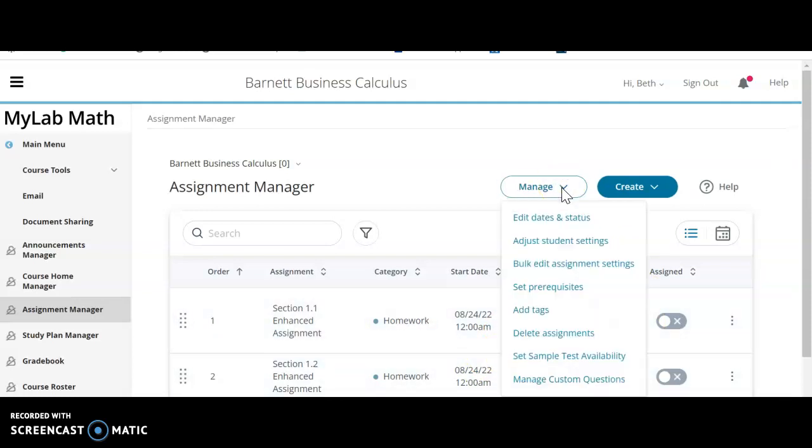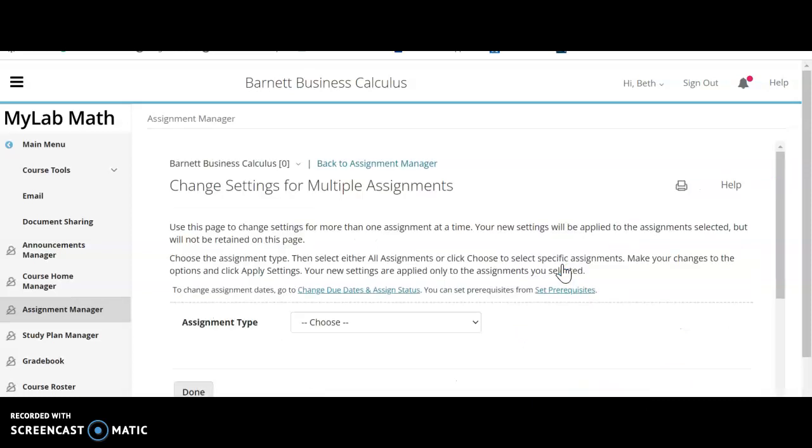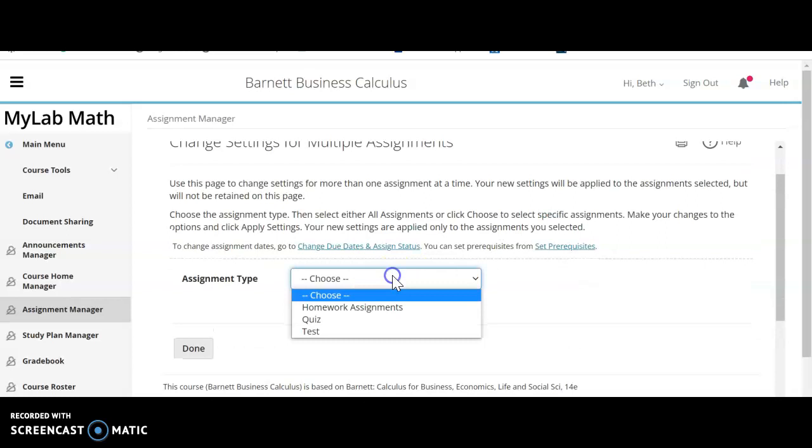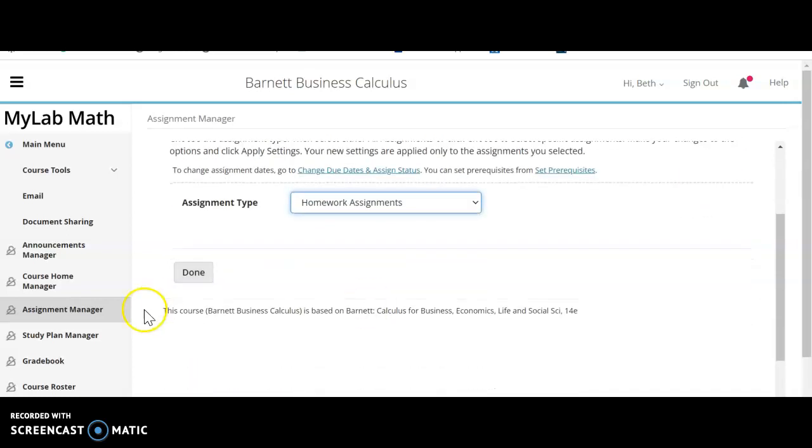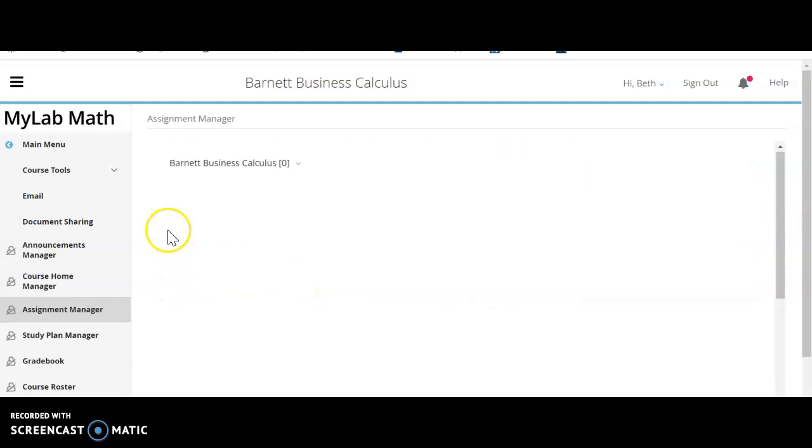Going up to the top to manage global settings, you can click on this manage setting, and you can go to a view where you can just type in all the dates and things like that. You can put in settings just for one student, so if you have a student that needs extra time. But where you'll go is this bulk edit assignment. So you'll have to go through, and you can only do it by one assignment type at a time. So if you have quizzes and tests, you'll have to do those separately. But you can click on homework assignment. Since their settings are different, that's why it's done that way.